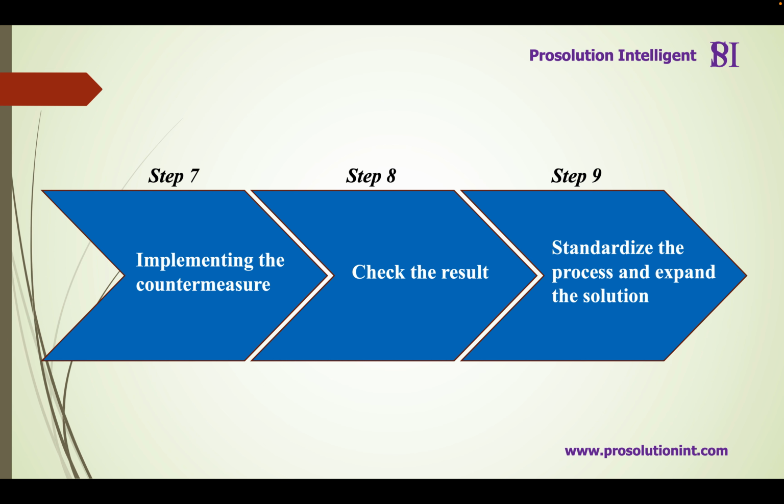And then if you see that the result meets your expectation based on the target that you have, then you standardize your process. So you go and fix your process based on that countermeasure or corrective action that you actually put in place, and expand the solution for the similar problems that you might have in your business. So you might say, I have another problem that has very similar processes, and I want to expand it to that one to see if it works for that one as well or not. So it's another opportunity for you to save your cost for the problem solving as well.